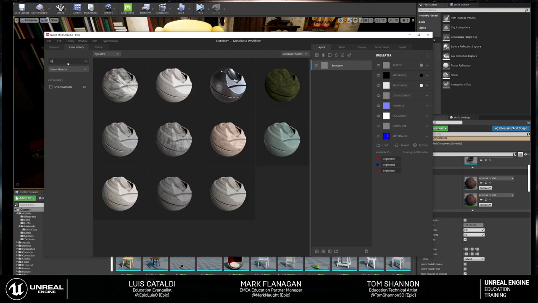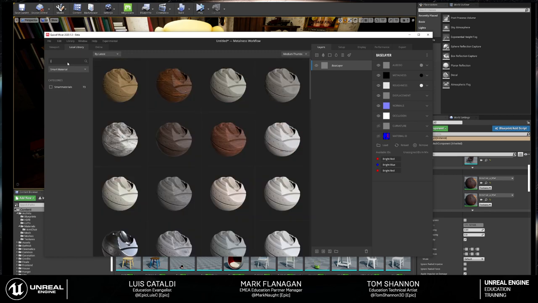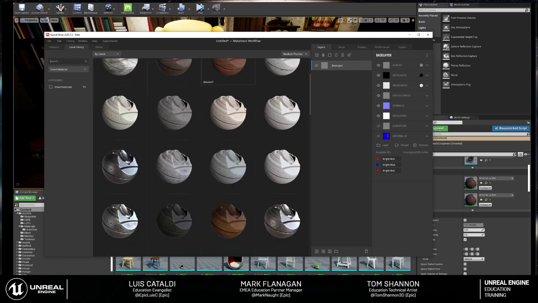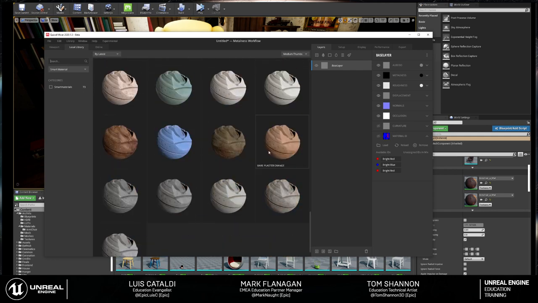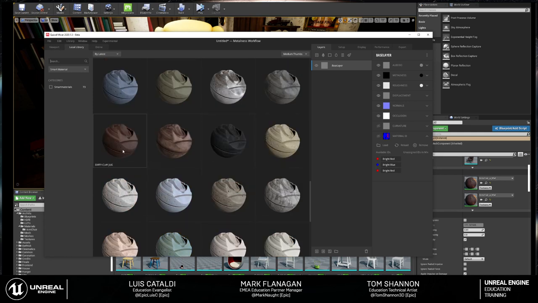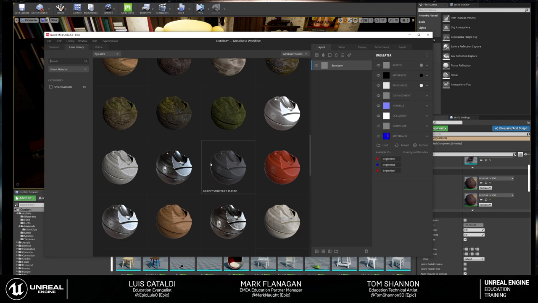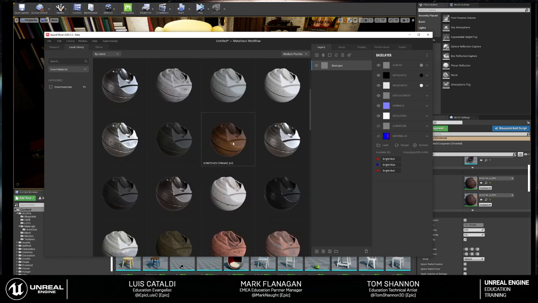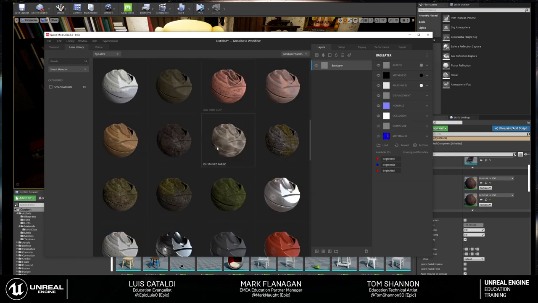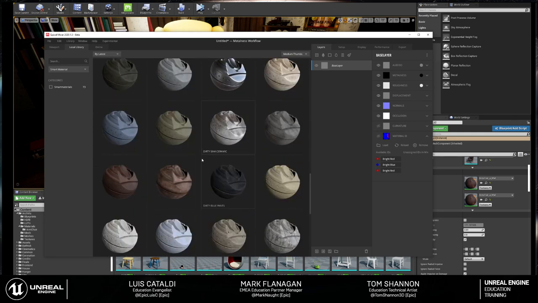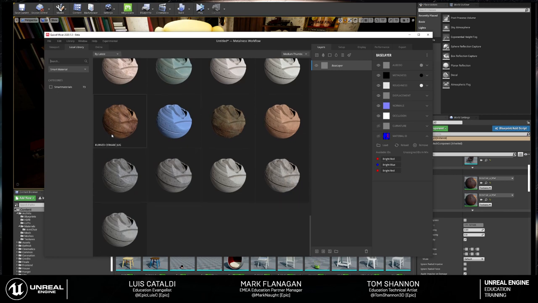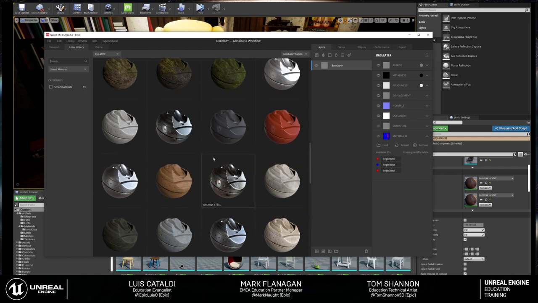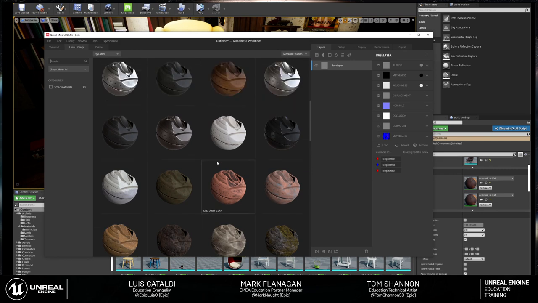And one of them is called leather. And I think there's one called purse. Let me see where it is. There's one that I found that was called purse leather, but maybe it's called something else. Let me find it. Is that it? That's old clay. I recently mixed my libraries, and I don't know that they all came over perfectly. So if I don't find it, I will just use something else and make it work.